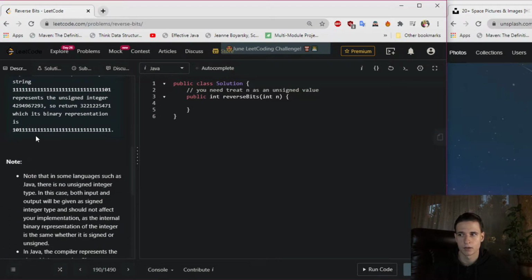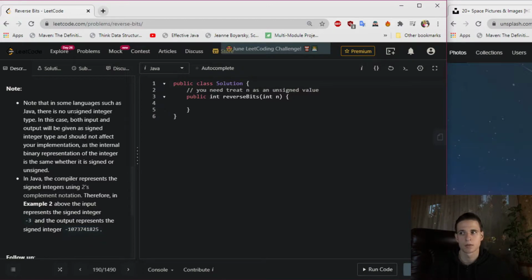Here the same. Note that in some languages such as Java there is no unsigned integer type. In this case both input and output will be given as signed integer type and should not affect your implementation, as the internal binary representation of the integer is the same whether it's signed or unsigned.